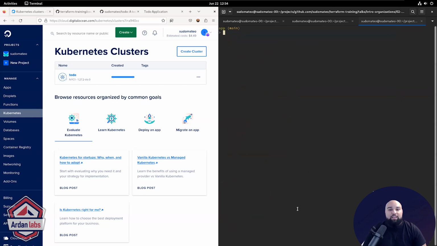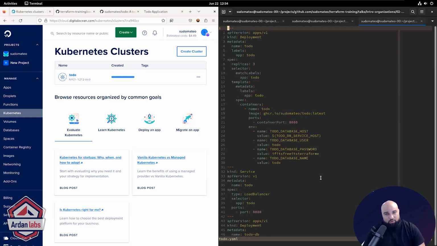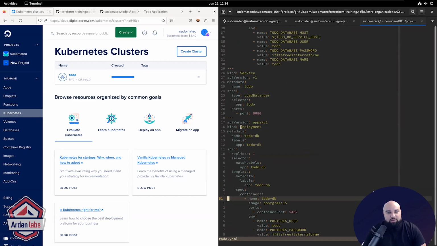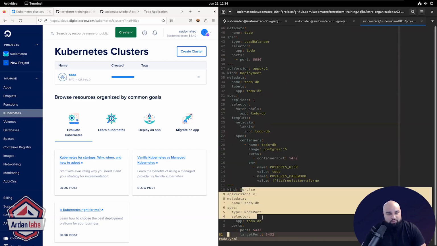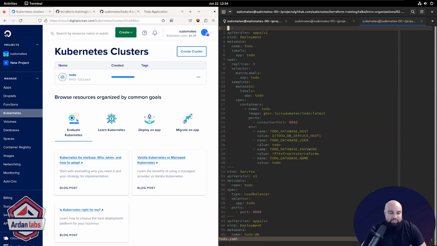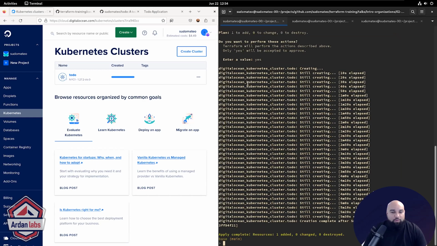Now, if all of that doesn't mean anything to you, this is literally what I'm doing from the Kubernetes side. This is the YAML file, right? Deployment, service, deployment, service. So if you are more familiar reading Kubernetes YAML, this is essentially what I'm doing. This is the YAML. So that's that. The Kubernetes cluster is now deployed. So now I can start deploying to it.